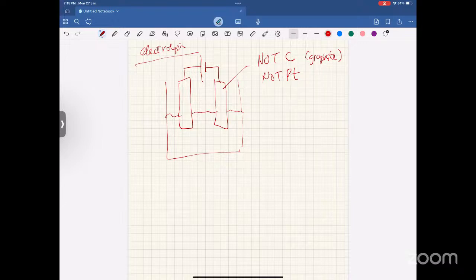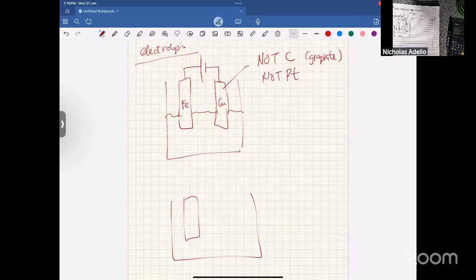So, for example, this will be iron, and this will be... Oh, no, no, no. I should actually make it a different metal, right? The difference in the metal makes it even worse for some people. Oh my goodness. They are not just not carbon or not platinum. They are now different metals, something like that. And it has that kind of effect.